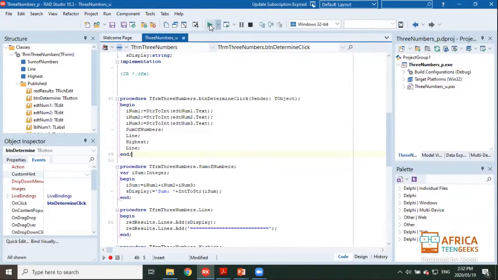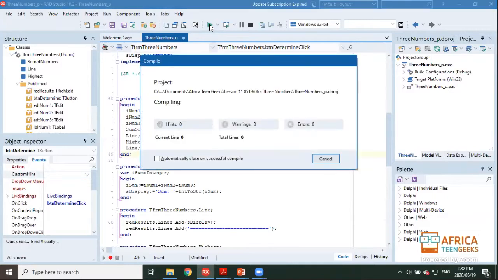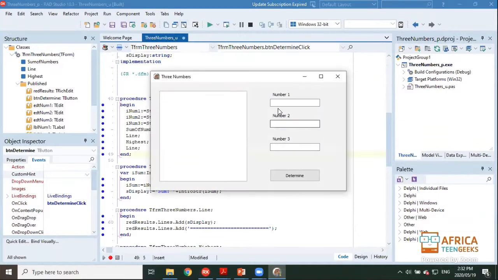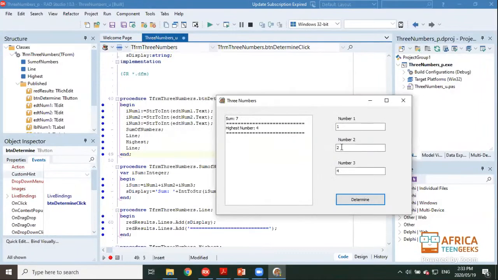Okay, so let's run this program. So the first thing I'm going to do is enter some values. Okay, and it's now going to determine my answer. So the first thing it did, if I can just move this to the side, it fetched my numbers, populated them into my variables.